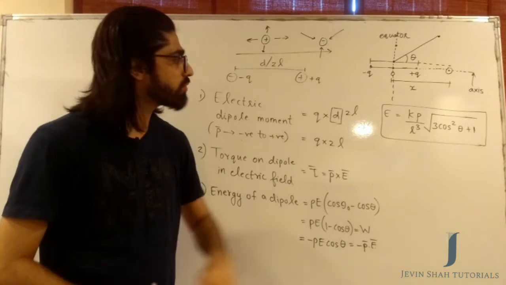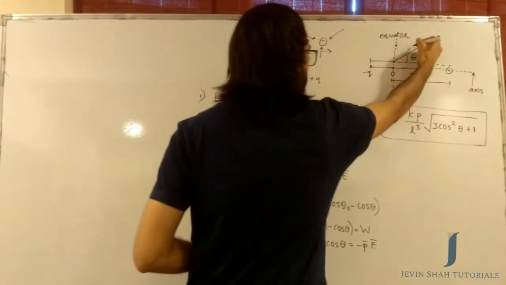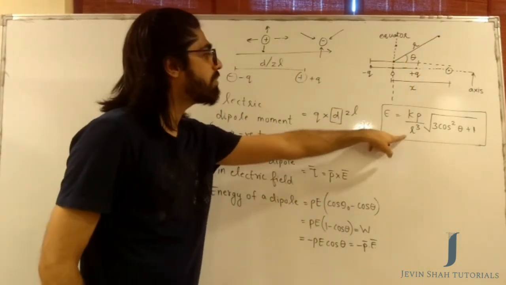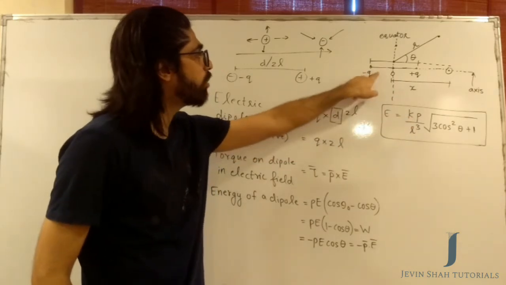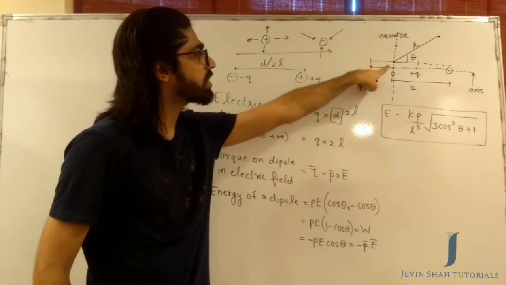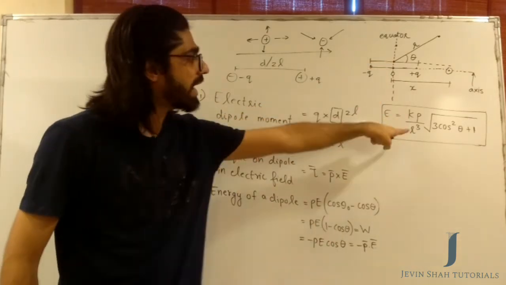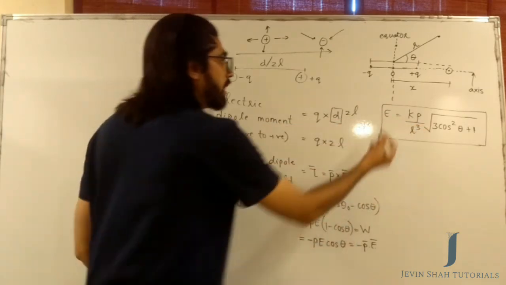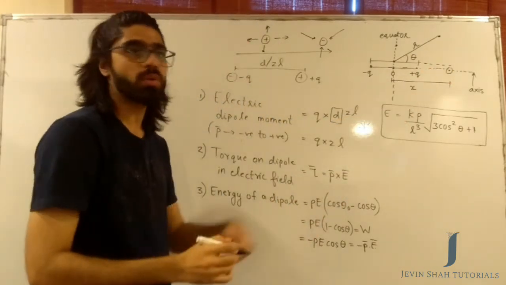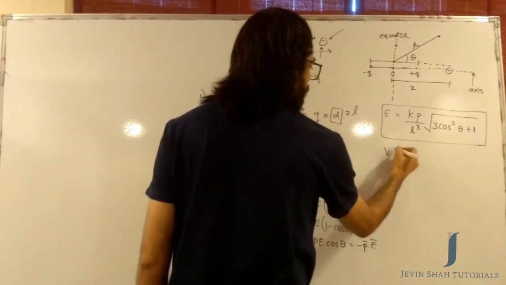So that is the electric field intensity at, in general, any point which is at a distance of r from the center of the dipole, and that formula is Kp by r cube, times root over 3 cos square theta plus 1. P is the electric dipole moment of the electric dipole that we have made. r is the distance of that point from the center of the dipole. K, like every case, is 1 upon 4 pi epsilon naught. Theta is the angle which this line has made with the dipole, or you can say with the axis of the dipole. Okay. In a similar way, you can have a formula for potential at that point.